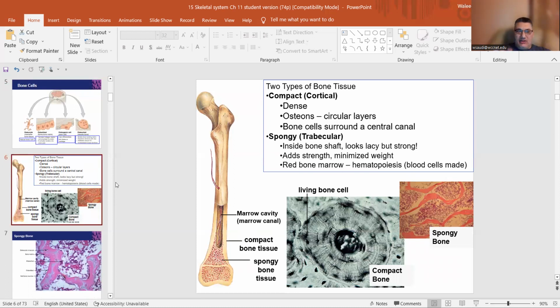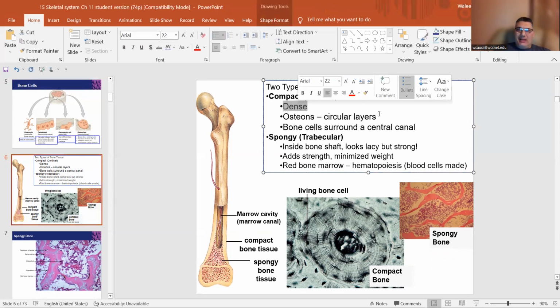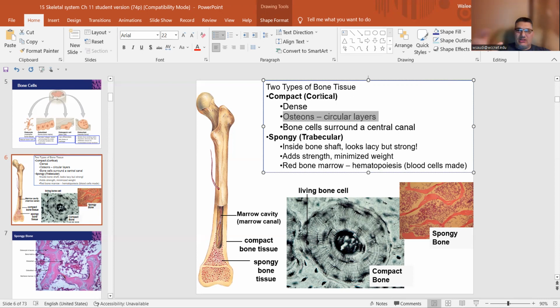This is very important here. The cells are important, and this part is very important because these are basics. We have 2 types of bone. One of them is called compact bone. Compact means condensed, hard. These are the dense ones, and the building unit here is called the osteon. And you need to remember these because this is very important. Compact bone, which is the cortical bone. What does cortical mean? Cortex. Cortex is cover, the outside.